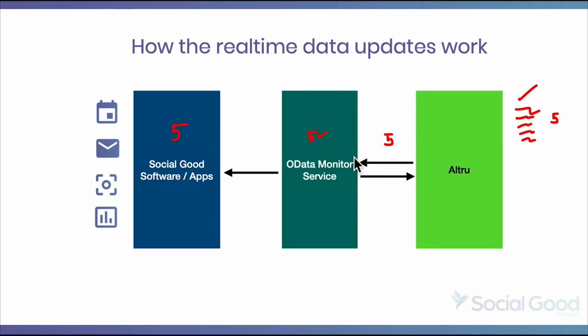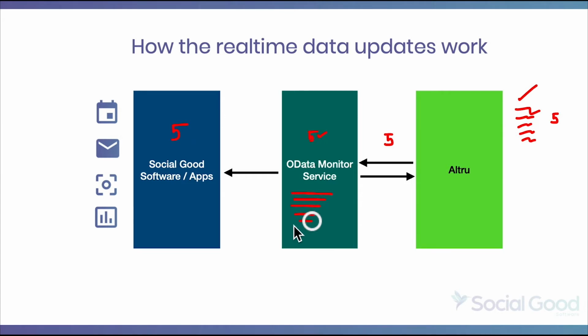The moment we get the 5 rows, we go back into Altru and say, okay, thank you for the data, Altru. We really appreciate you sending this data. Let us know when there's new data. So at that point, we are essentially placing a call to Altru and waiting on Altru to respond with new data. So Altru goes on the back end and sees, oh, we still have 5 rows, no new data. And that's essentially the way it works. So Altru says, the moment I have new data, I'll let you know. So this is just essentially waiting. So I'll do a little line for waiting.